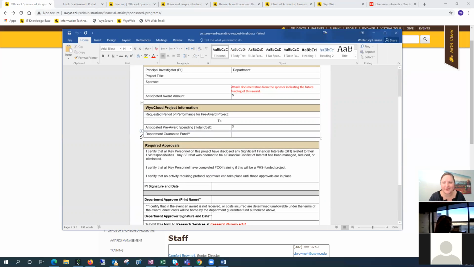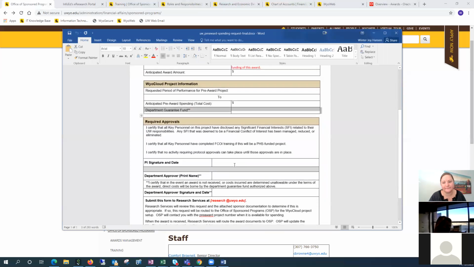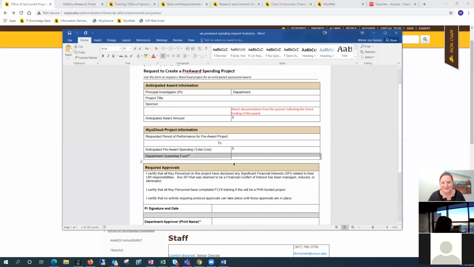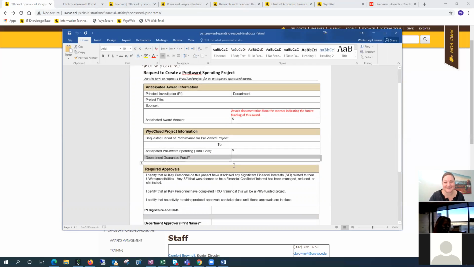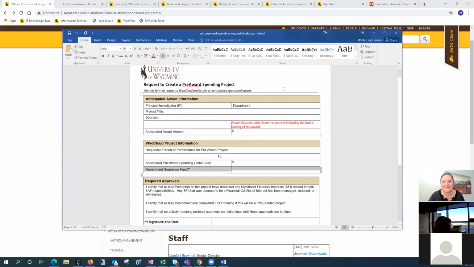And that's why you don't want to do this very often, because if something falls through, we still have to pay for it. In the case that we did it for, she knew the paperwork was in the works. It was going to be two months on the sponsor side, and then probably a month on our side. So she went ahead and applied for this pre-award. We put in an account number just in case, and we're still waiting on the paperwork, but it's coming. And she's pretty confident that it's coming. But I didn't know this process was even out here. So just keep that in the back of your mind.